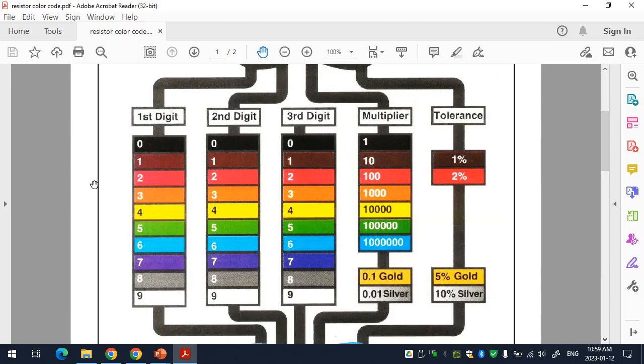Tammy, what colors do you have? Again, do not start from gold or silver. Start from the other side. Orange you have, so we start with 3. Keep going. Another orange. Thank you. Times, what's your multiplier? Sorry, so what's your third band? Brown is 10. And then plus or minus what? Gold is 5%. So what's your resistance? 330 plus or minus. Everyone, how much is 5% of 330? Well, I know that 10% of 330 is 33. So I need half of that. How much? 16.5 ohms.